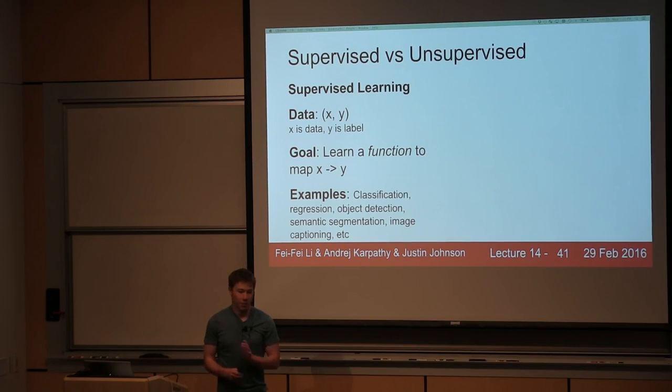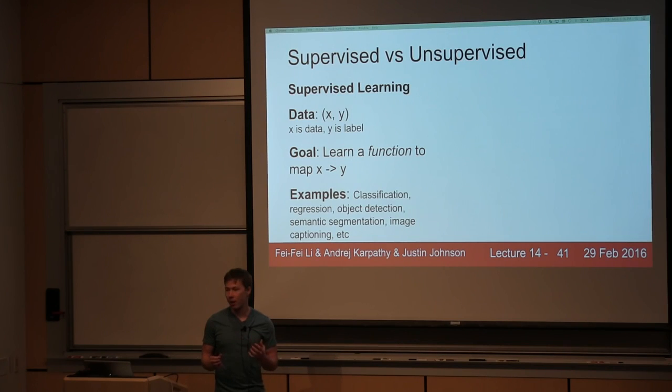Right, so pretty much everything we've seen in this class so far is supervised learning. The basic setup behind pretty much all supervised learning problems is that we assume that each data point has two distinct parts. We have our data X, and then we have some label or output Y that we want to produce from that input. The whole goal in supervised learning is to learn some function that takes in our input X and then produces this output or label Y.